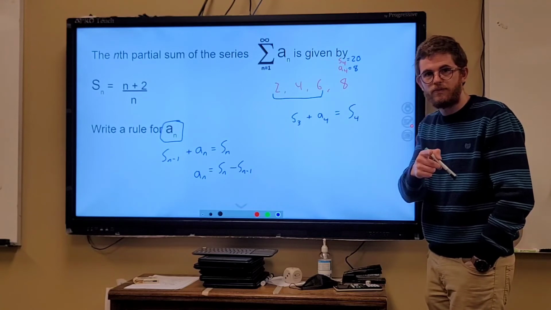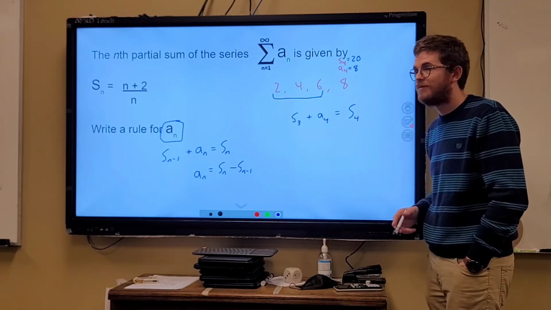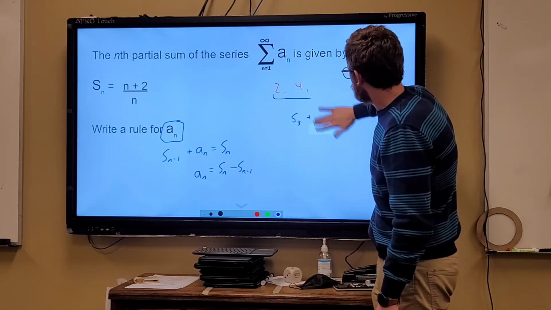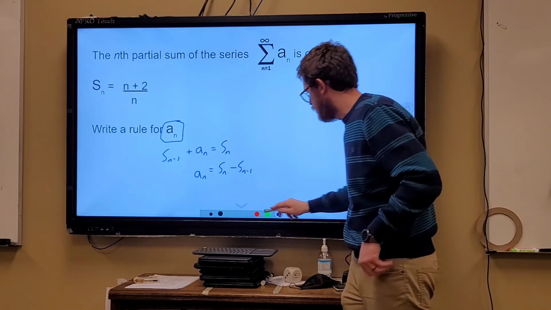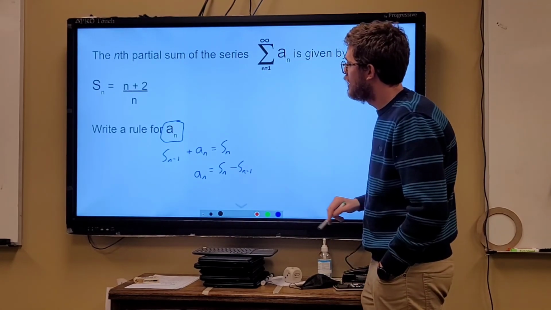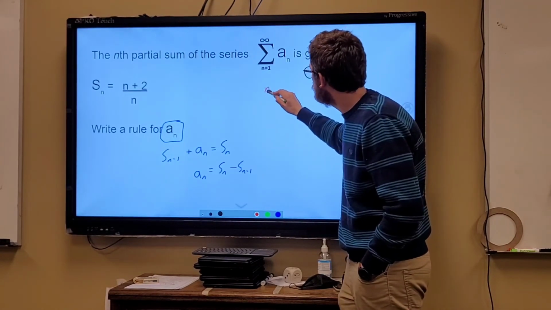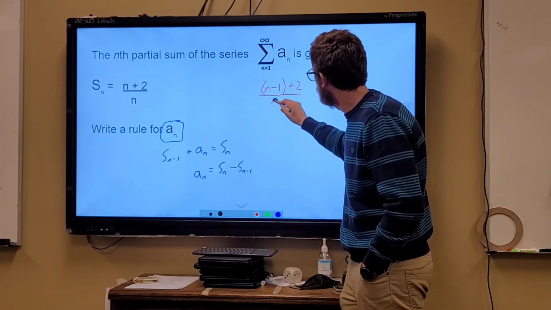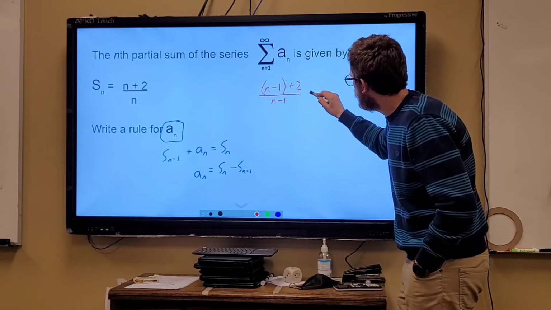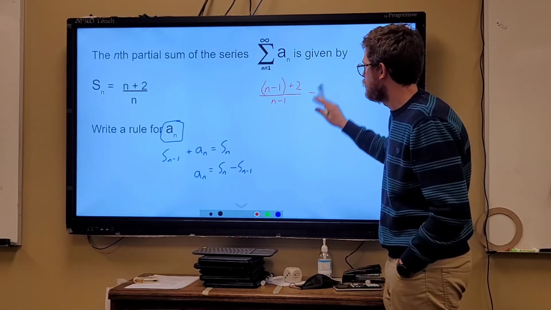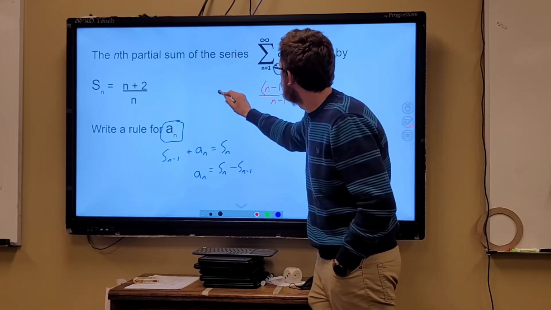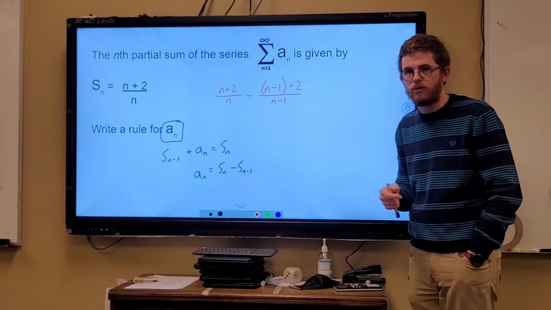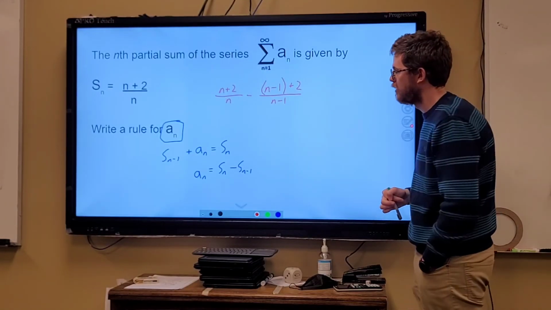See that, Keisha? And that's what we want to work out. That'll be our last problem of the day. Let's actually do this. So S of n minus 1 would literally be plugging in an n minus 1 everywhere we have an n. Subtracting away S of, oh sorry, I wrote that backwards. S of n minus S of n minus 1. Got excited about plugging in that n minus 1.